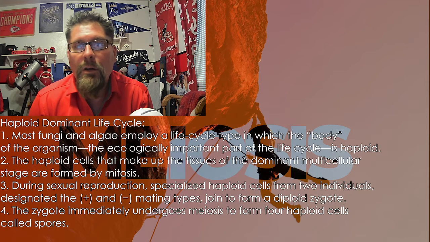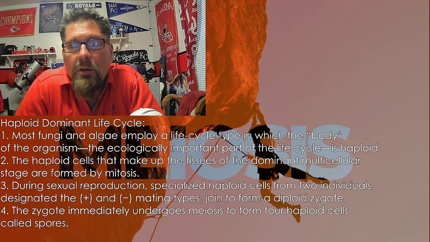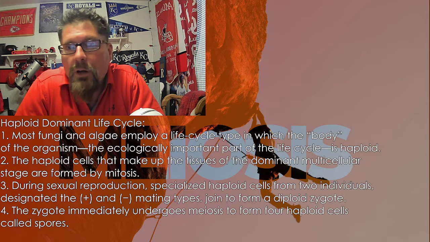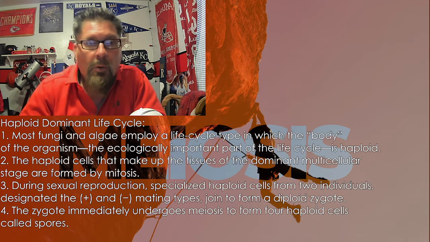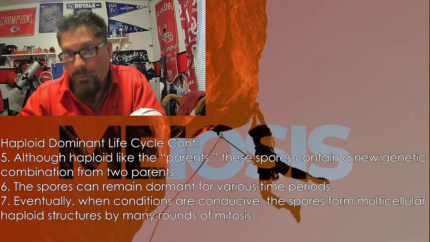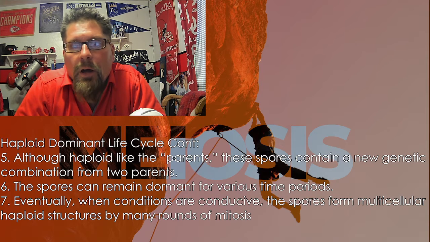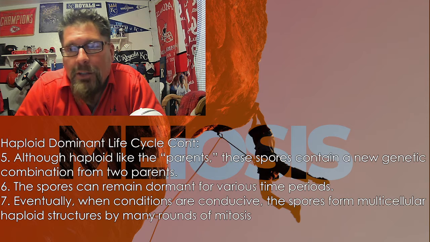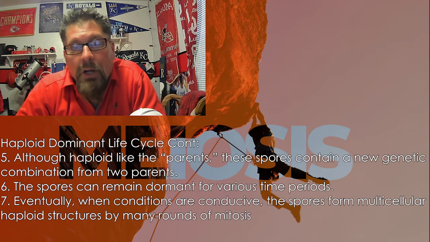It's not male and female so much anymore, but as you can see, plus and minus. The spores come together to form that diploid zygote, and then once that happens, meiosis kicks in, and again the new organism starts making new spores. And although the haploid level is like the parents, in air quotes, similar to, because it's a recombination of the parents.